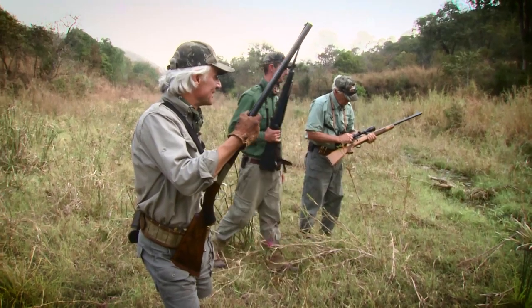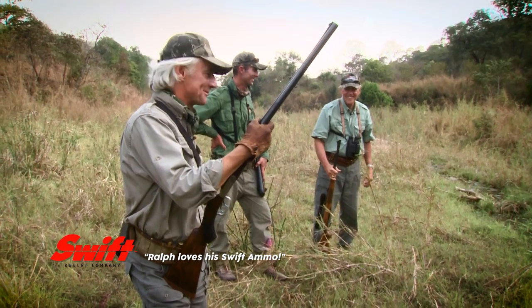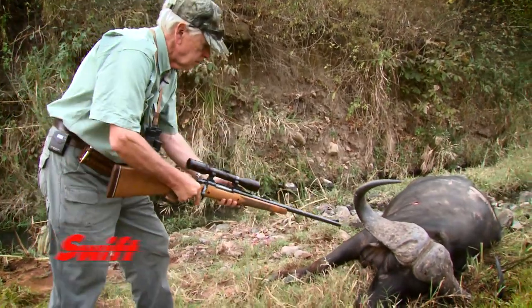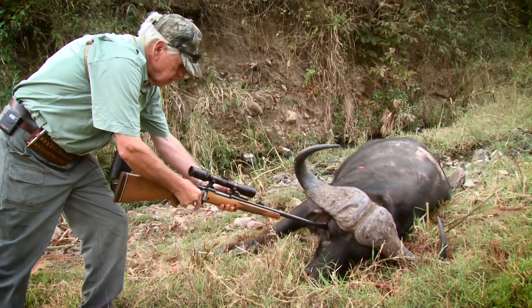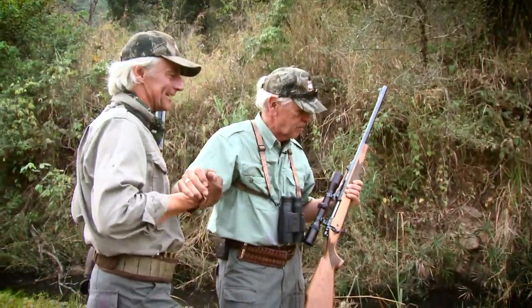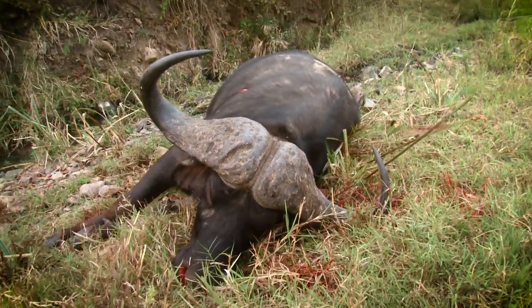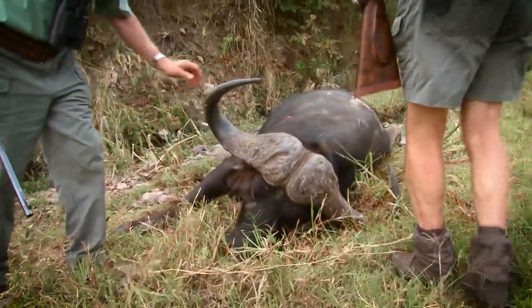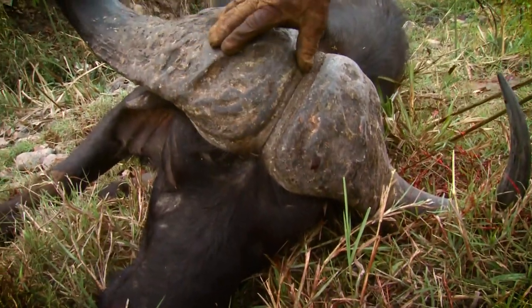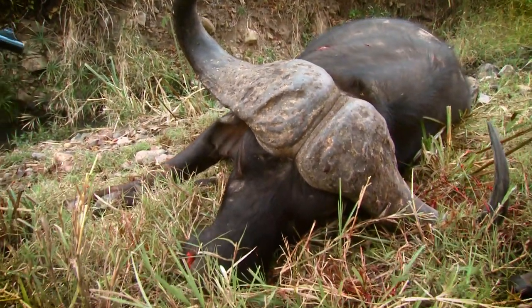What a great setup. Blake, that was awesome. Good shooting, Ralph. Man, that first one, he was done. He's done. Well done, man. What a great shot. Great bull. What a bull, huh? He's all gnarly, and it's an old bull. You know, it's not growth, he's not all the way across, but this genetic that they've got in here, you see this quite a bit on an old bull like this. It's just where he hasn't grown together. But the first shot did the job on him.